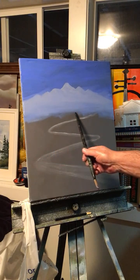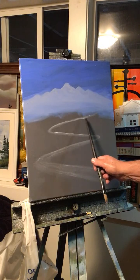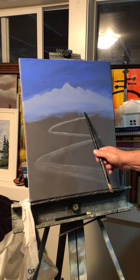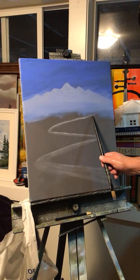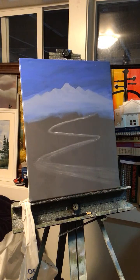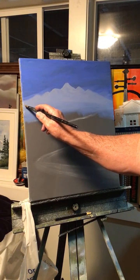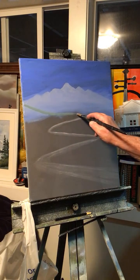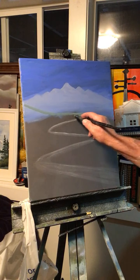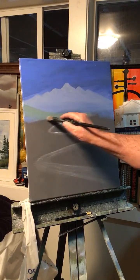I'm going to have probably a hill come here and a hill here. No, I would cover that. Maybe a hill in front of, yeah, right here, and then a hill behind this river here. So I'm going to put in light green back here. This is the green I mixed white in it, okay? So what I'm going to do is have a hill come down to the front of the river here. Very light green.